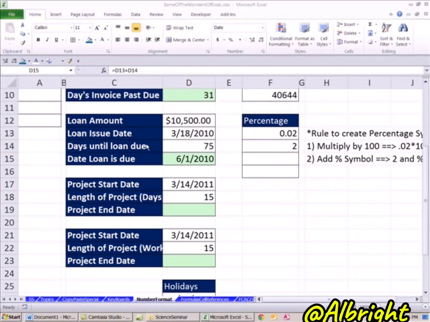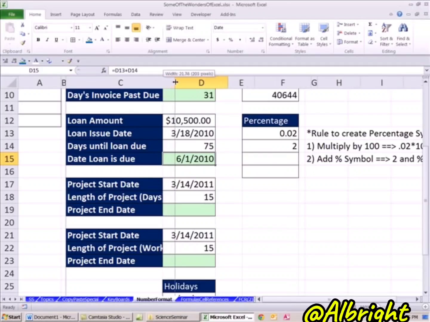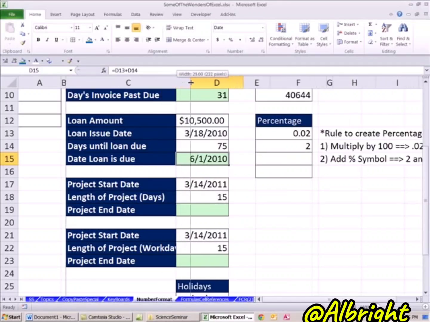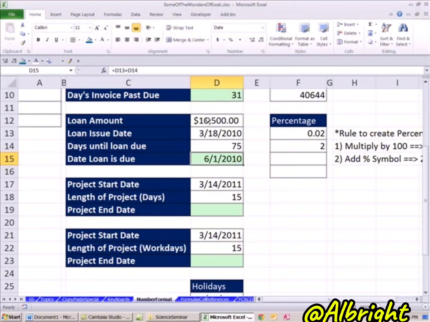Now, our next example, I just noticed that our column, these words right here appear to be cut off. So actually, what we'd like to do is come up here, and this is column C. I like to come up between column C and D. And if you point right in between, you see that cursor. That means you can click and drag the column. Click and drag the column. All right, now we have it a little bit wider.